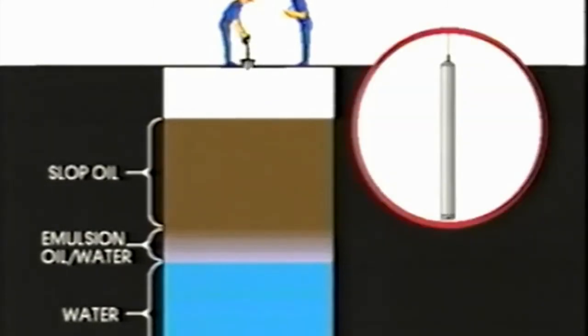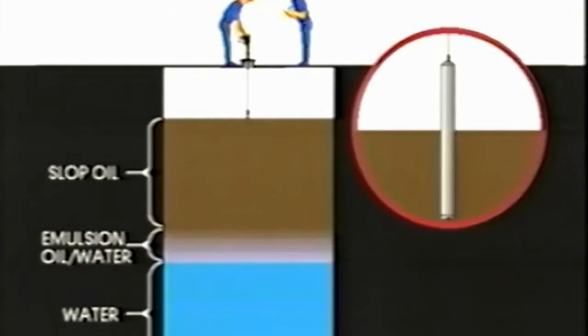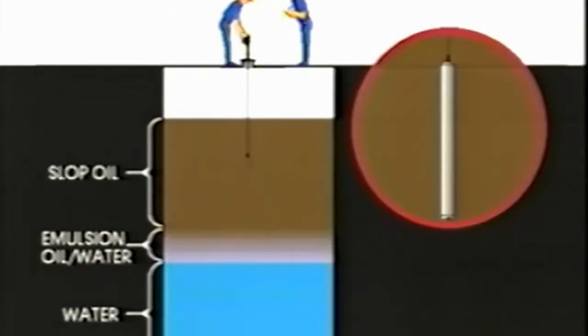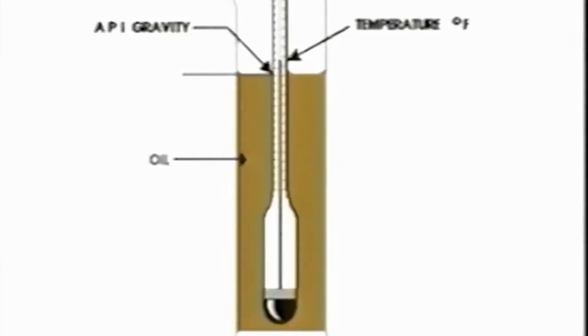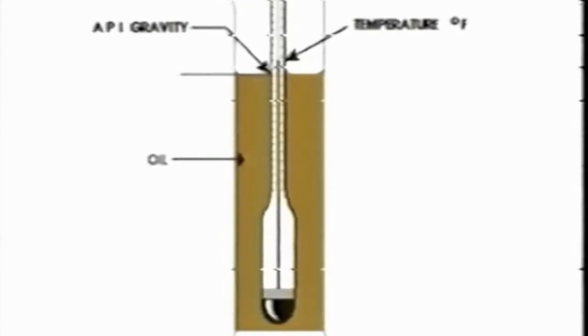Next, you must find out the quality of the slop. Here, a half-litre sampler is used attached to the MMC. A sample is taken from the centre of the volume and poured into a clean sampling glass. A hydrometer is slowly lowered into the sample and is allowed to float freely in the oil. The actual API is read from the hydrometer. Temperature is also taken. In this case, both API and temperature can be read from the hydrometer.